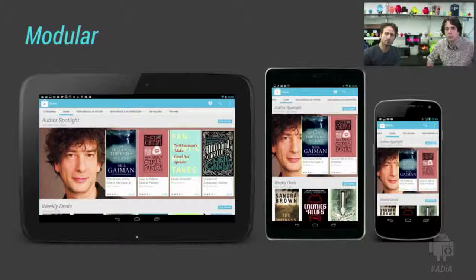we also apply the same principles in the store, in the way we show our banners, in the way we apply our photography to our collections. For example, here you see that we have an author photo next to the content, and you see how we show more or less content according to the number of columns supported by the particular device. And you also see how the photo shifts a little bit. So on phone, it shifts a little bit to the left in order to always be centered in that particular place.